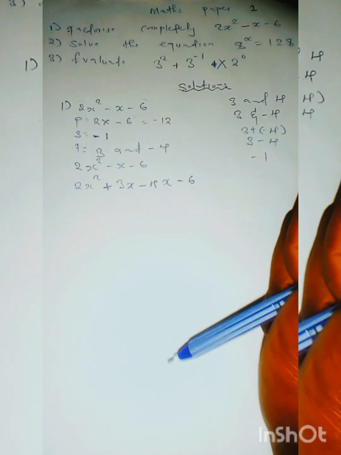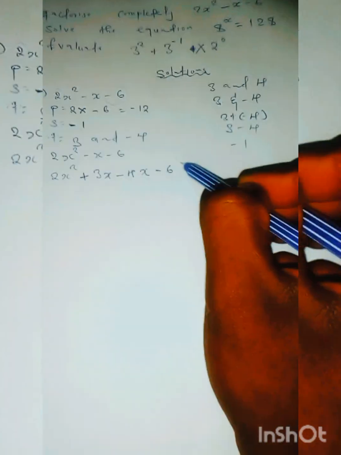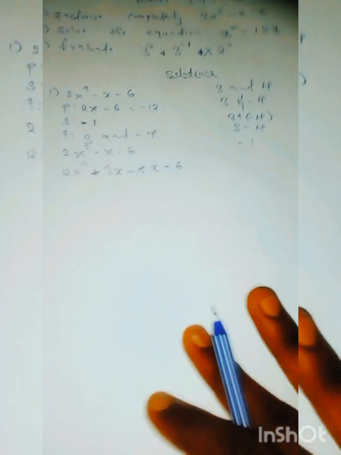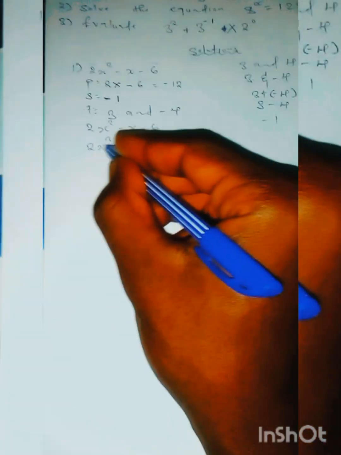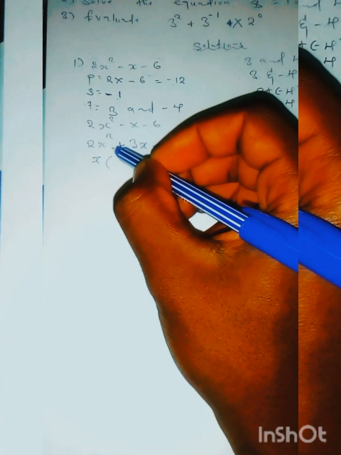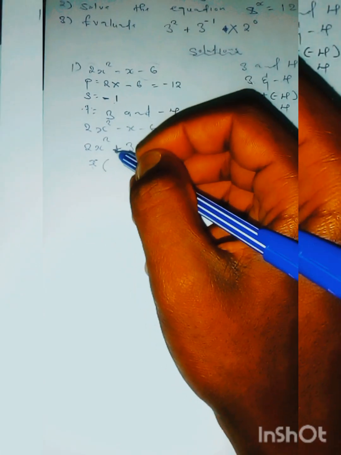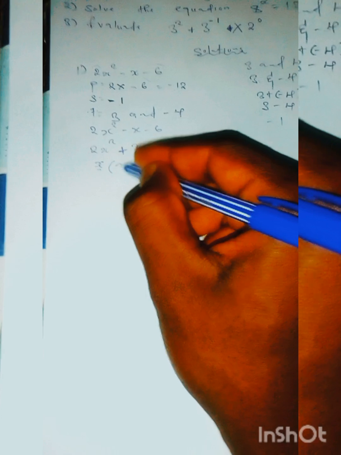So when you have reached this stage, what you need to do is to look at 2 terms and 2 terms independently. Here we are going to look at these 2 terms first. After that, we are going to look at these 2 terms again. So we have 2x² + 3x. We factorize these 2 terms. The common factor here is x. Then we open brackets. 2x² divided by x, so we are going to have 2x.